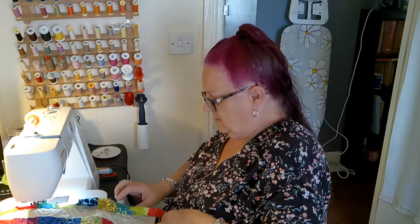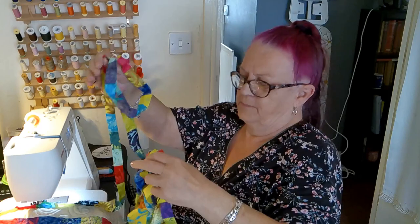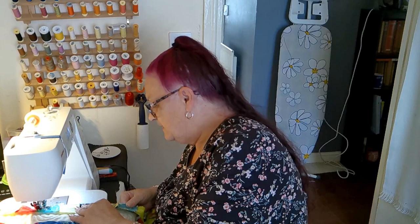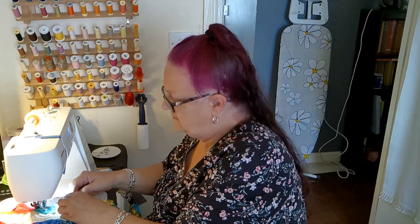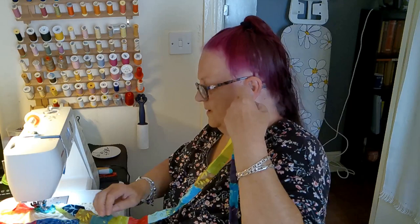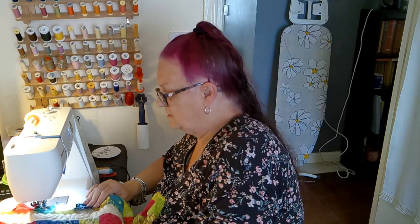We're coming up to the corner now, and a bird's nest. It is nice. I hope it's just as nice when it's all done. Don't pull it, especially these seams here, because where they join they've got no tails whatsoever, as they've just been cut. So you've got to be careful of pulling them apart. So just rest it on.